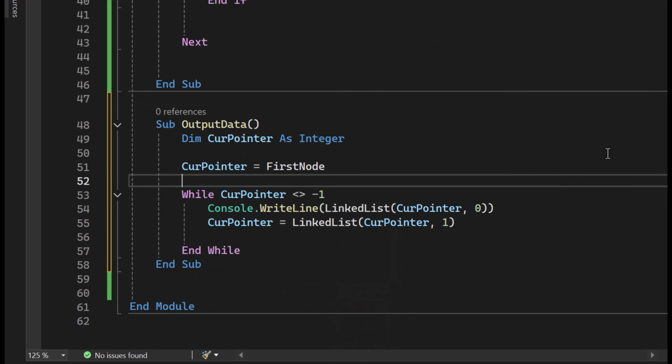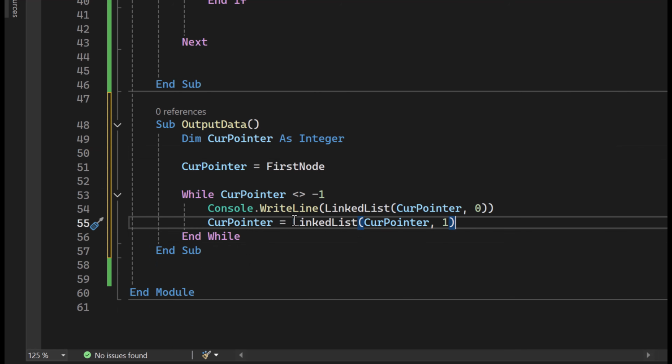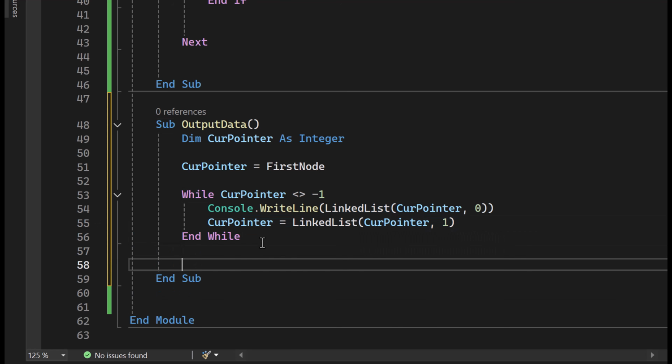While doesn't have a then statement. But this right here, this loop, as long as the pointer isn't at -1, we're going to output the data. Once it's -1, we're just going to skip right out, or break outside this loop, and move on to the next line in submain. That's it right there. Not too complicated at all.